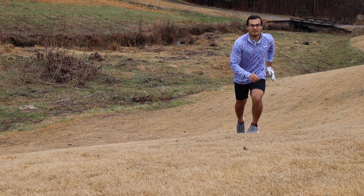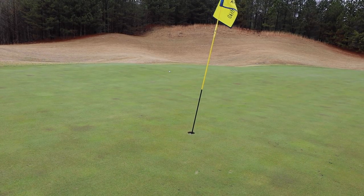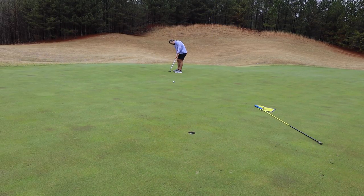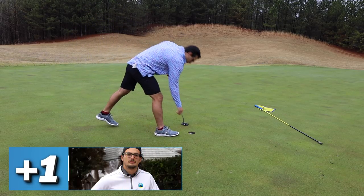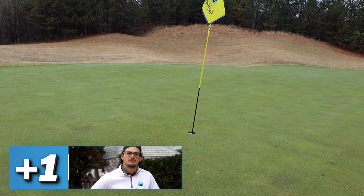I'm just gonna flop it over you guys, okay? Dang, that's pretty long. That was a tough shot. Also not as long as I thought, so that's also good news. It's a tough hole. Try and make this par. My gosh, I literally tapped that. That's a tough one to swallow there again, but also a tough hole.